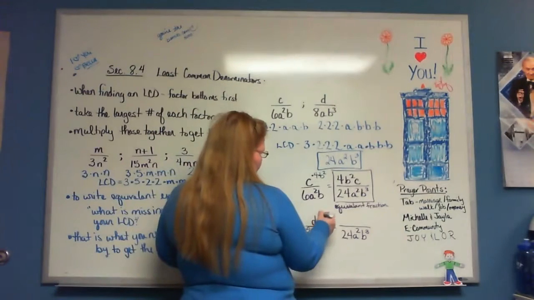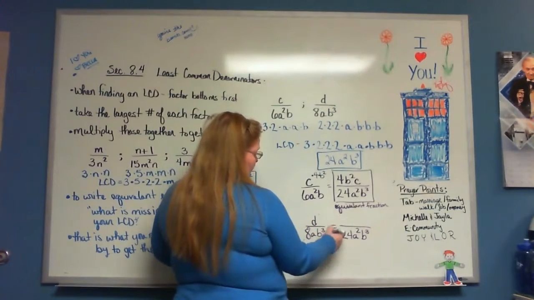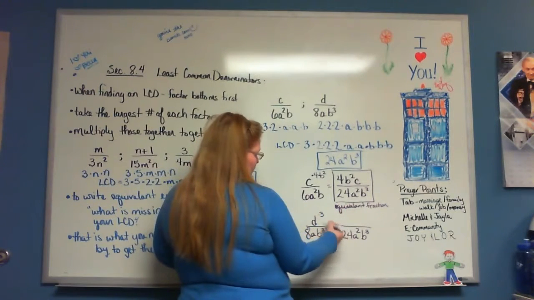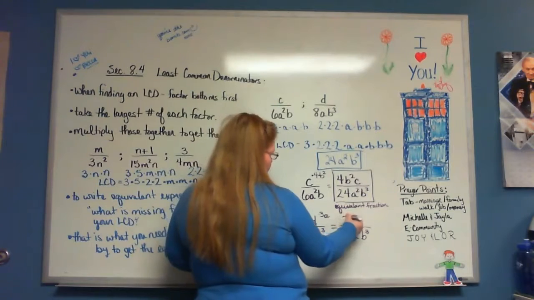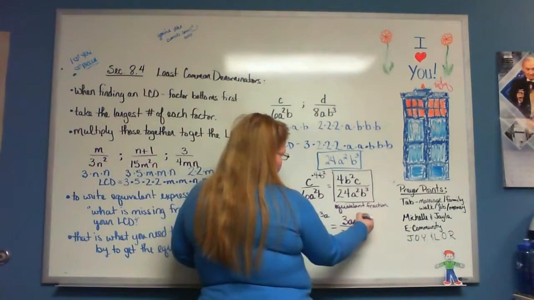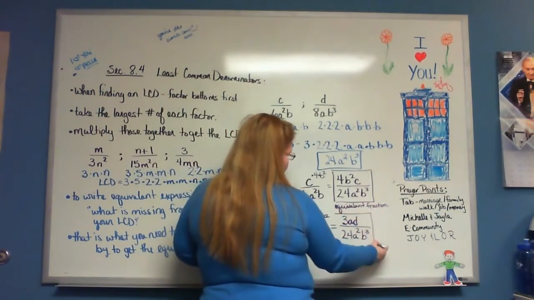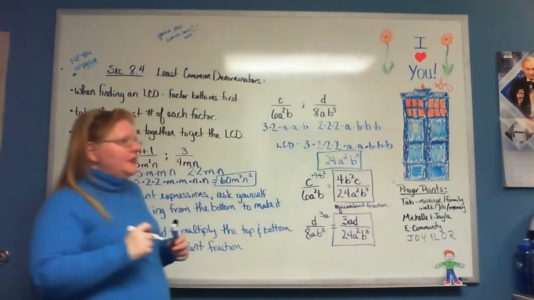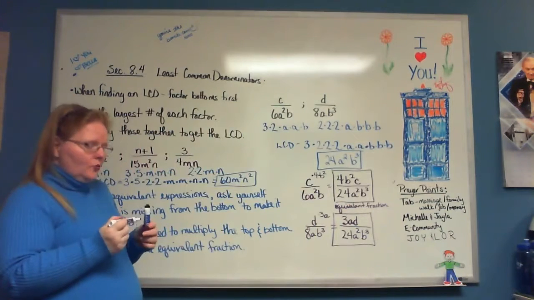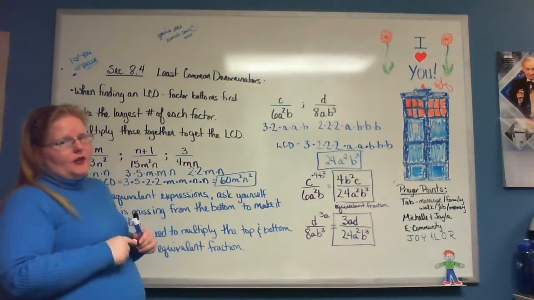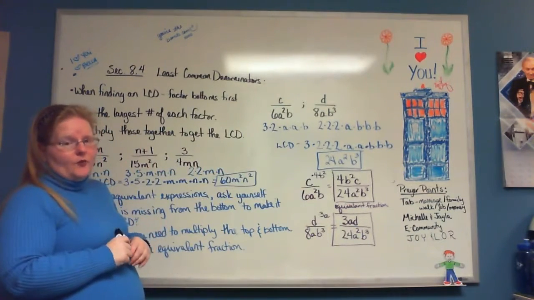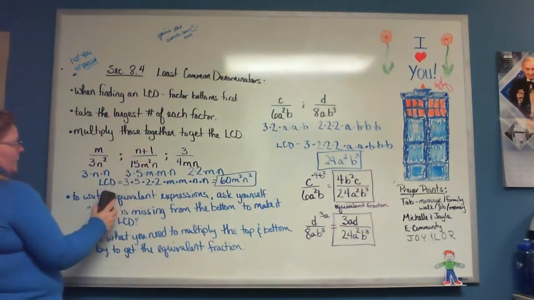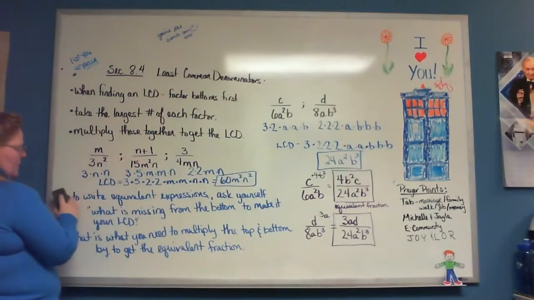So I hope you said we're going to have to multiply by 3. And I hope you said we're going to have to multiply by a and get 3ad. Now, I put them in that order because that's alphabetical order. It doesn't have to be in alphabetical order. It just looks better that way. So now we've done it with those. Let's go back and do it with these 3.